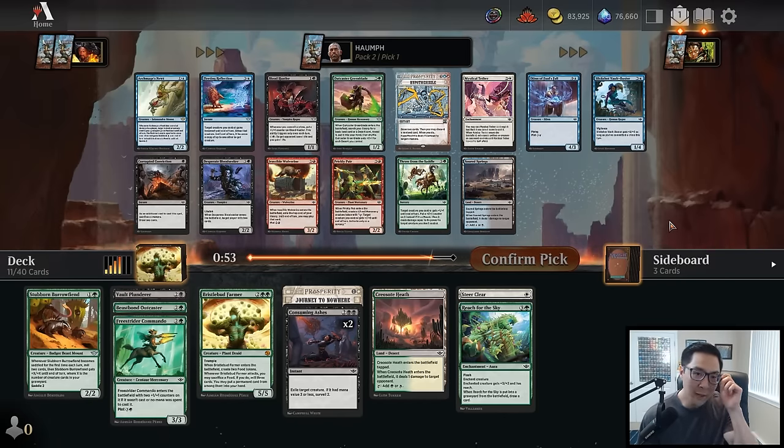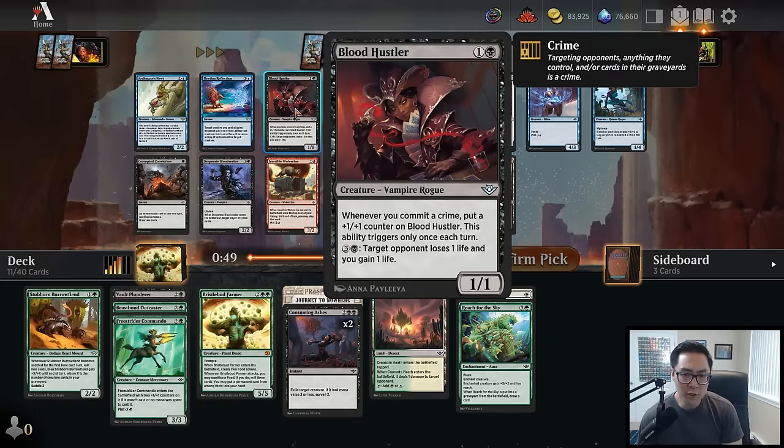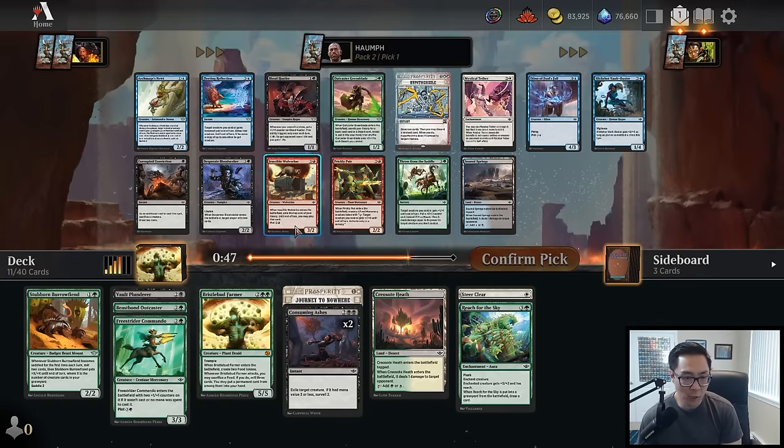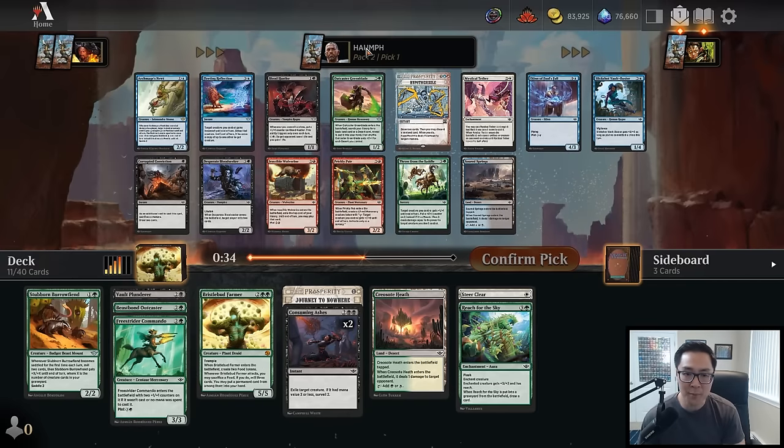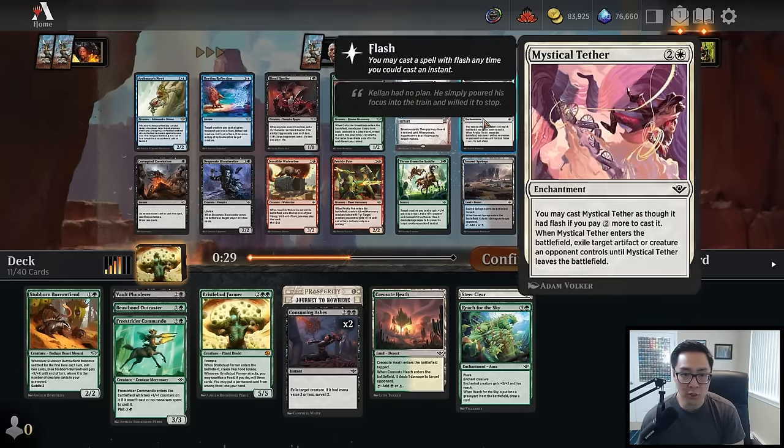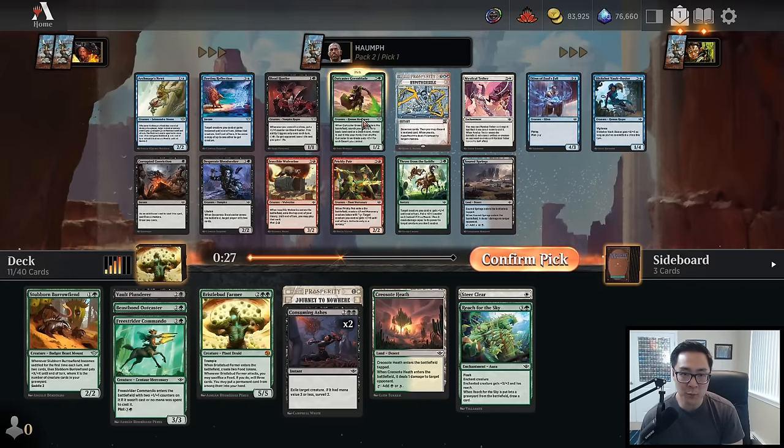All right. Taking a look at this pack, we have a couple of interesting twos. Blood Hustler is really nice if you can commit a lot of crime. We're okay. We have a Desert, Journey to Nowhere, and Consuming Ashes. But I love Outcaster Greenblade. We're already looking to splash Journey to Nowhere. This gives us flexibility to splash all kinds of other bombs. So it's just kind of the perfect card here for us. Mystical Tether would also be an interesting card to add for a splash, but I'd rather have the Greenblade here and see if I can take Deserts a little more aggressively.